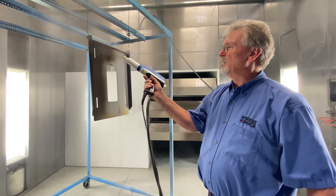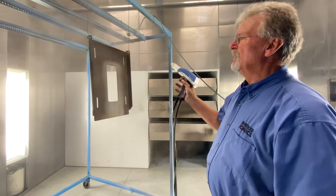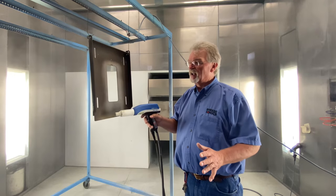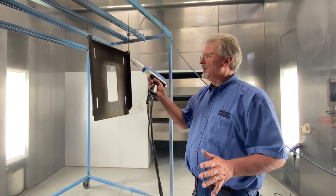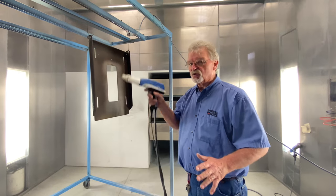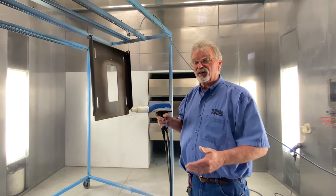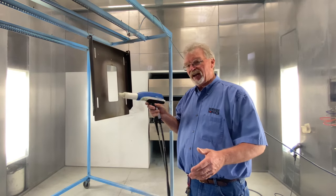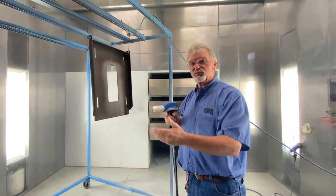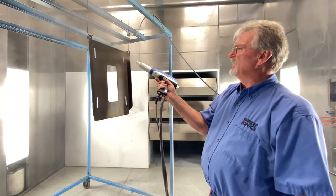We're going to come over to this Faraday here, and we're going to do this Faraday here. Notice that hand speed — that wasn't a real rushed coating. It was a nice, maintainable hand speed. Going fast doesn't do anything for you. Wiggling the gun like a magic wand doesn't do anything for you; in fact, that's actually detrimental. If you're moving your hand so fast, you can have the powder lagging the charge zone and not charging the powder effectively. So we want to go real nice and easy into the Faraday cage areas first.